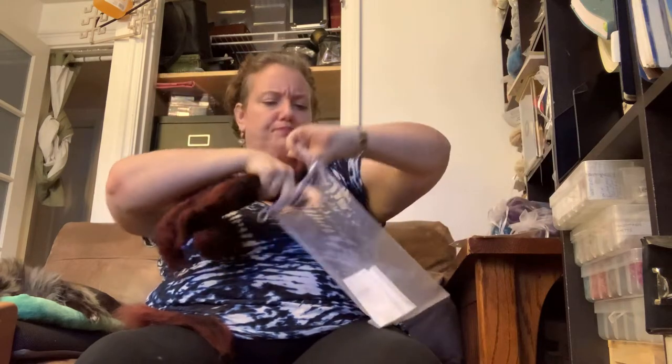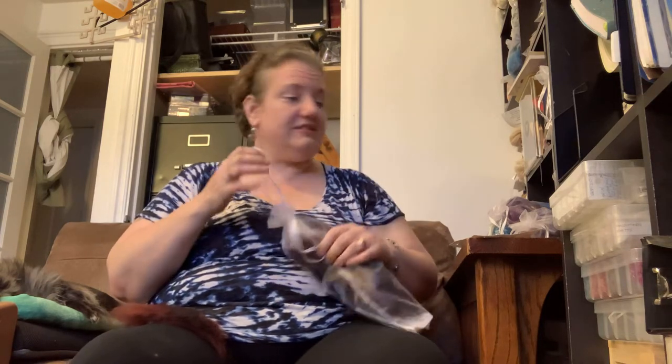I'm keeping these in organza bags because I do process fleeces that have moths in them. One thing I've learned is that if fiber is in plastic it doesn't get moved or agitated, so it's actually easier for moths to infest things - because moths are looking to remain undisturbed. Whereas if I have it in organza, as I move it around the fiber is getting aired and moved.